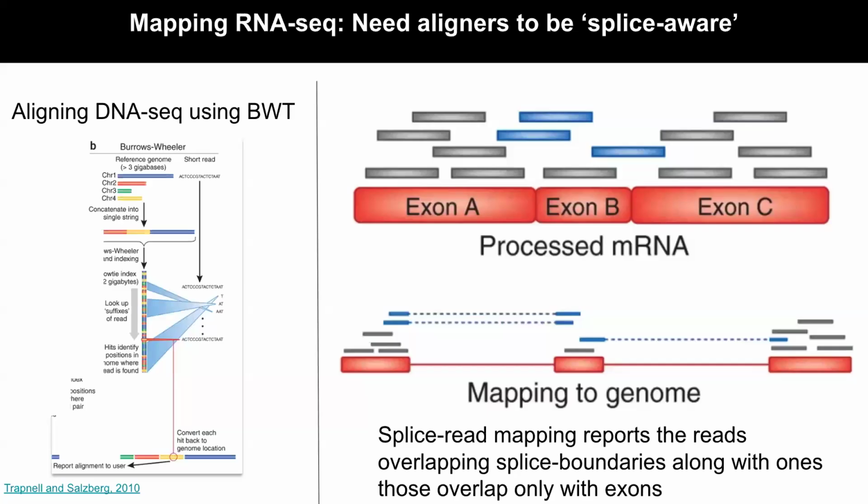Okay. So why is it slightly different? Why is the mapping slightly different? In DNA sequencing, we could take the entire DNA, we could make it a Burrows-Wheeler transform, and we can figure out which gene is mapping to which location of the DNA. So this helps us figure out what is constant or what is there in my genome versus what I have in my data. And then you can use this for finding out mutations, which is what we did in the previous hands-on session. In the RNA world, the problem is slightly complicated, and that's why it requires more information.